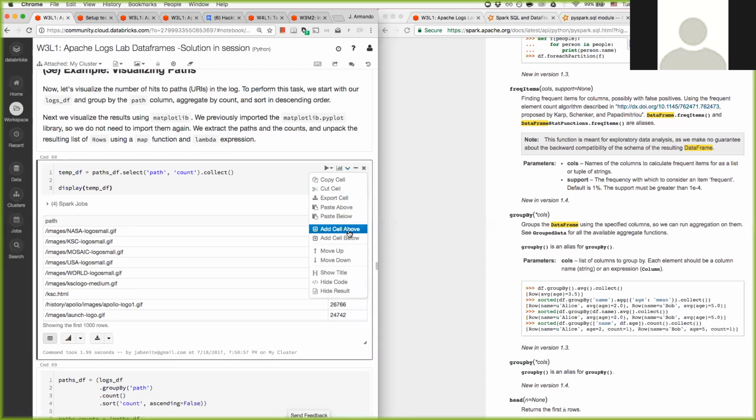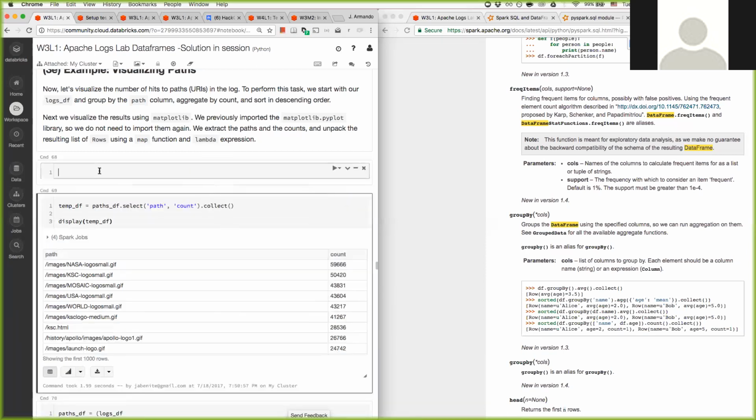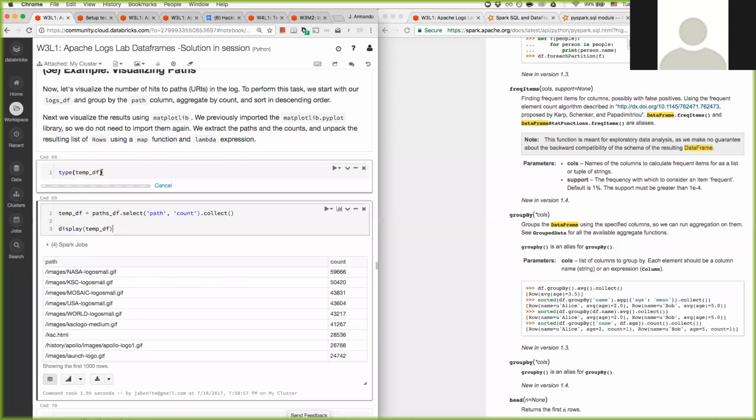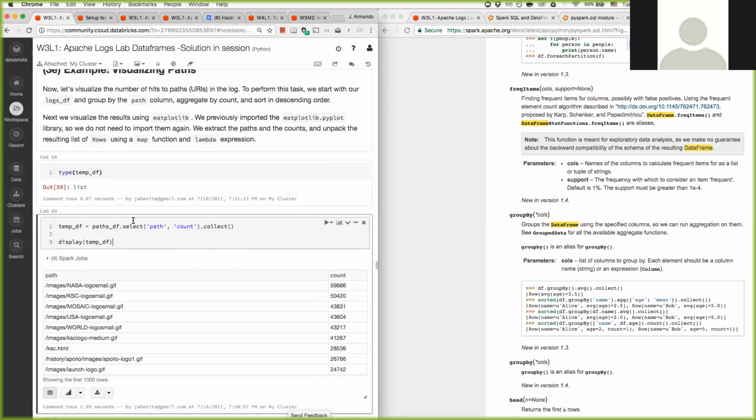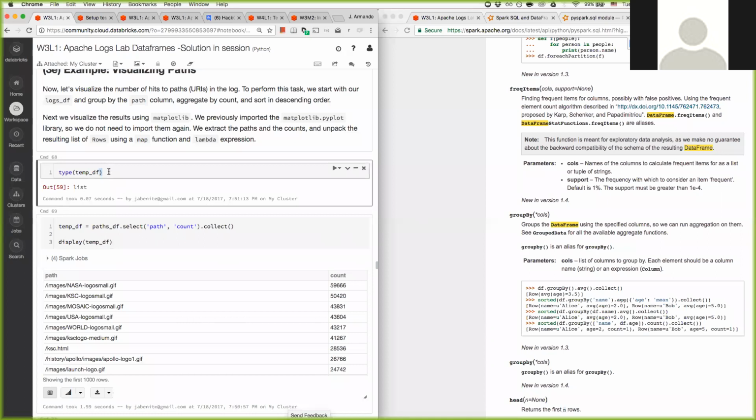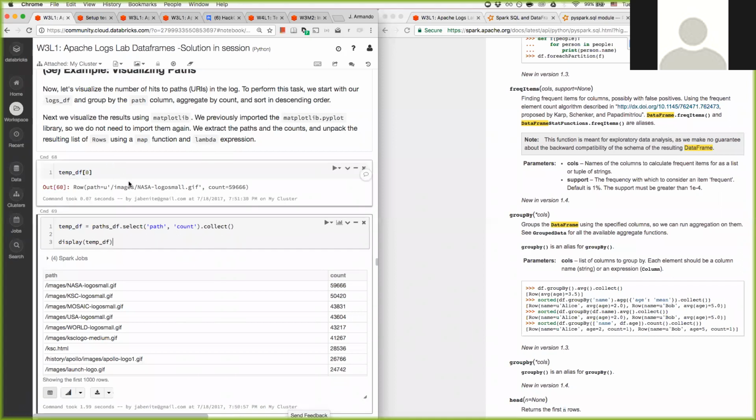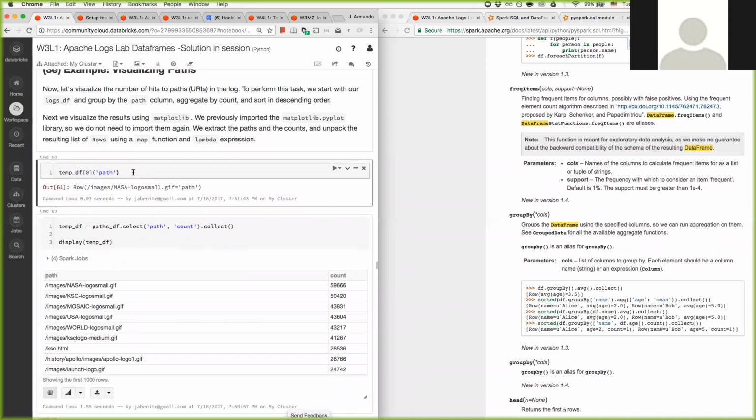I want to see, add cell above. What is the type of this? Yeah. So Armando, the difference between doing it with an RDD and not an RDD is that when you do a collect on a data frame, it will return a collection of the row object. And what you do with the RDD maps is you're converting it to the actual tuple. But I think what we saw before is that maybe the Python zip is able to break up that row element as well.